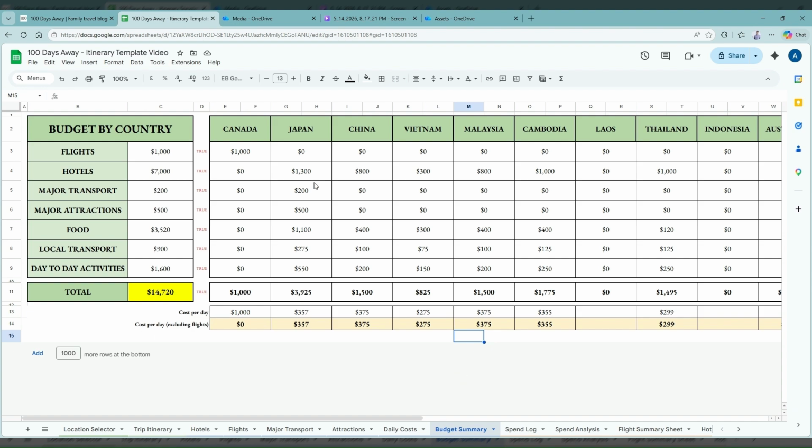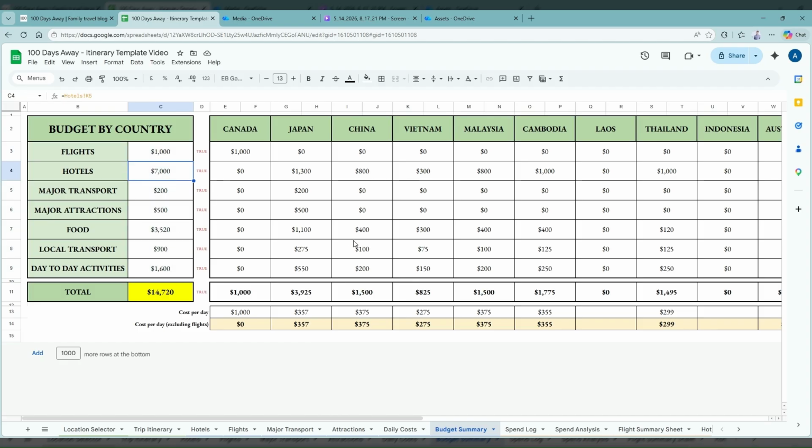What it does is it also can divide it up by either category or by country. So you'll notice here in this very fake example, flights are just $1,000, hotels seven, and this is how it's been categorized throughout these tabs. Now, in our specific example, flights were well over 10 grand. It was quite significant for us. But what it does is, I guess, at a highlight, it will tell you where you're spending your money.